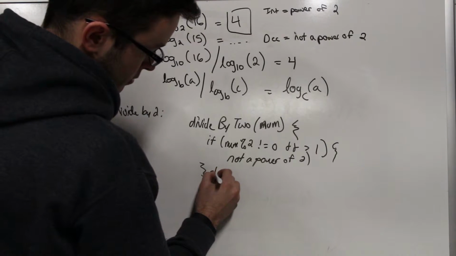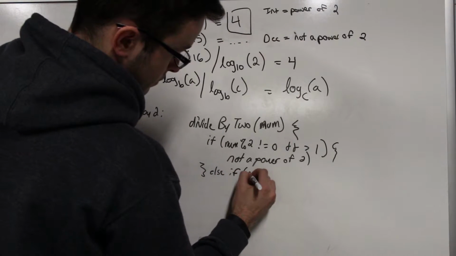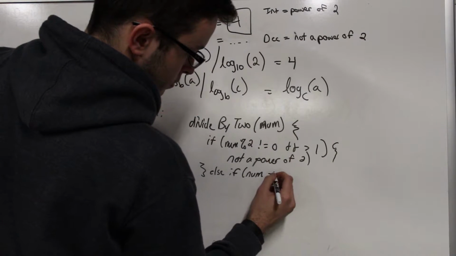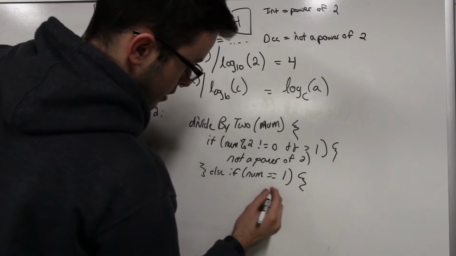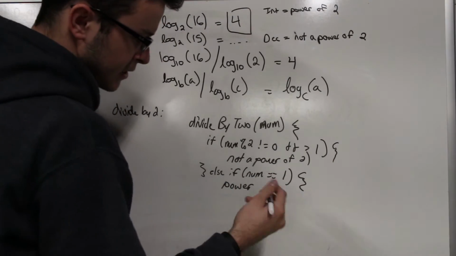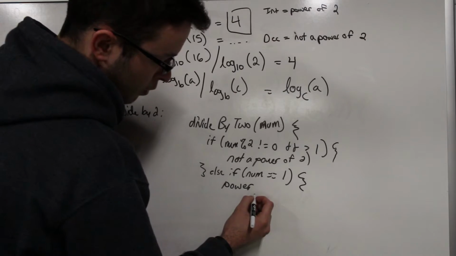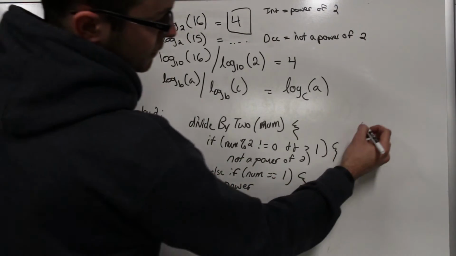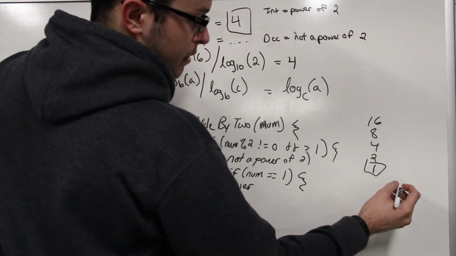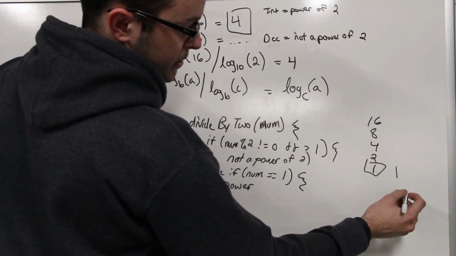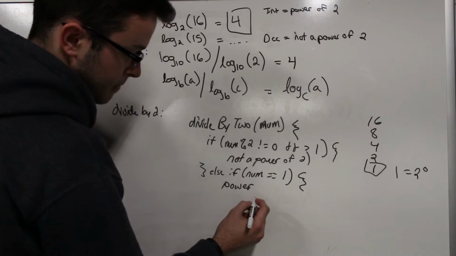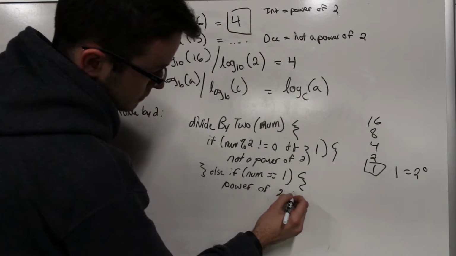The next case we need to check is if it's equal to 1. Because if it is equal to 1, then it is a power of 2. Because the way that dividing it would work is it would keep on dividing until it reached an odd number, or in the case of 16, if you divide by 2 you get 8, 4, 2, and you'd eventually get to 1. Now if they supplied 1 as the number, that is equivalent of 2 to the power 0, so it still is a power of 2. So then we get a power of 2.